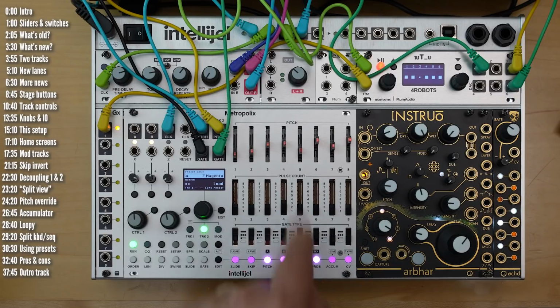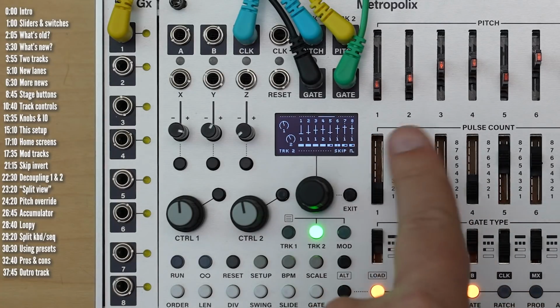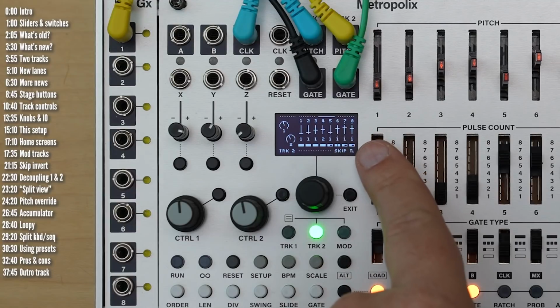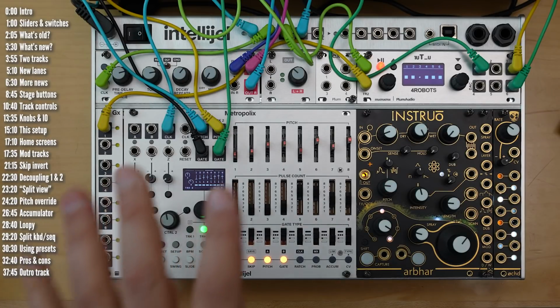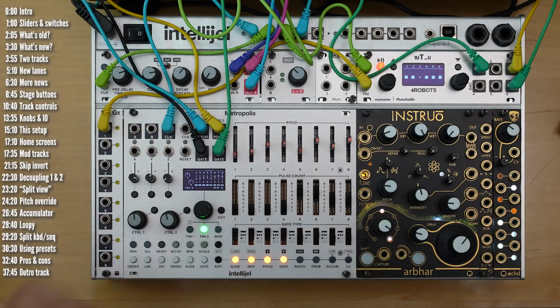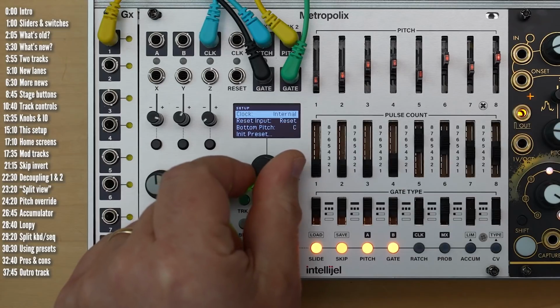Now, obviously, when I do that, the switch positions don't count anymore. So let's maybe go ahead and ruin this completely. Alt, save that here, and then go into Alt, load, and load this pattern. And now the physical position of the pulse count switches isn't relevant anymore, but if we go into the home screen, you'll see little dots next to each stage where the physical position of the slider or switch is different from the preset value. Now, by default, a preset saves all the slider and switch positions, but doesn't load them up. You change what gets loaded up in the overall global settings.